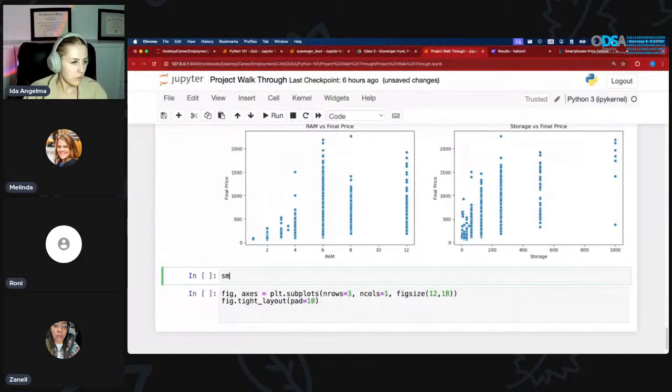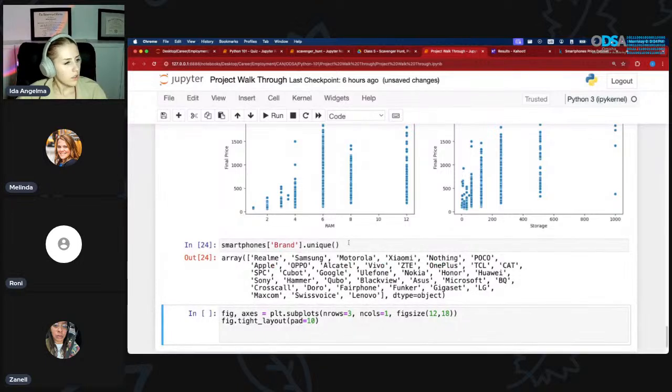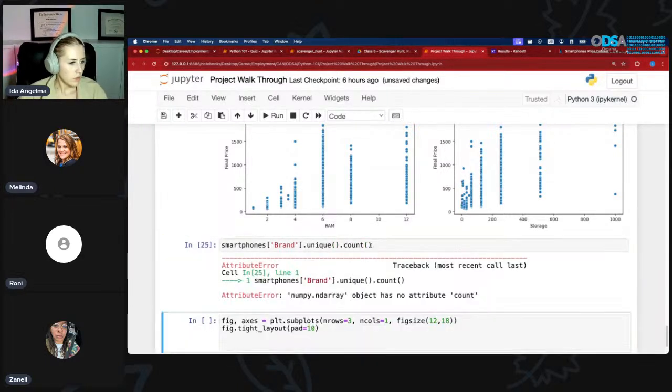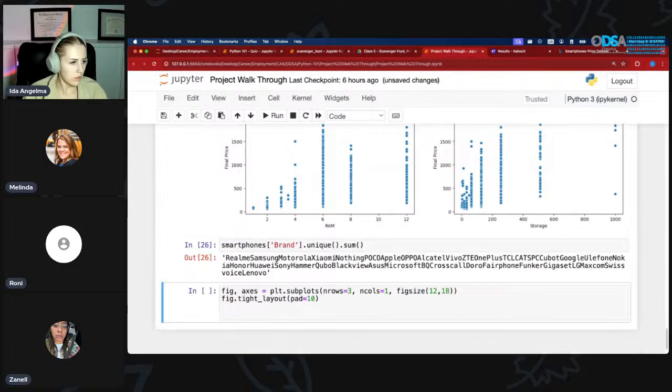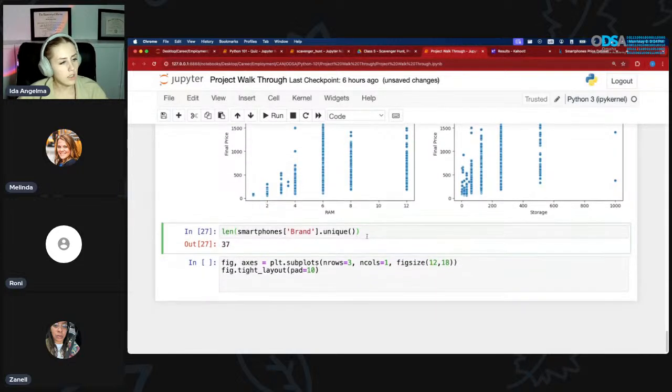Smartphones, brand, and then unique. Okay, and then let's do count. Nope, not count. Sum. Nope, not sum. This one, no, we can do length here. So we have 37 unique brands in our data set.